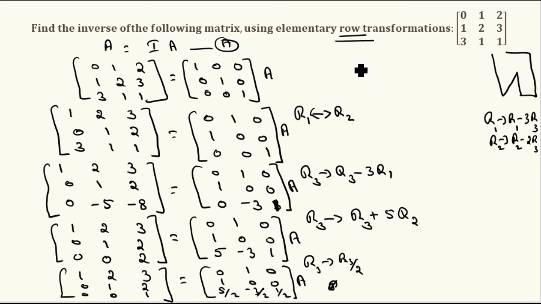So what elements do we get here? R1 we have to change. R1 is R1 minus 3 times R3. So 1 minus 3, so 1 only. 2 minus 3 times 2 only. 3 minus 3 times 1. So that is 0. That was your target. Now again R2 equals R2 minus 2 R3. This is 0, no problem. 1 minus 0, 0, 1. Then 2 minus 2 times 1. So that is 0. Then 0, 0, 1.